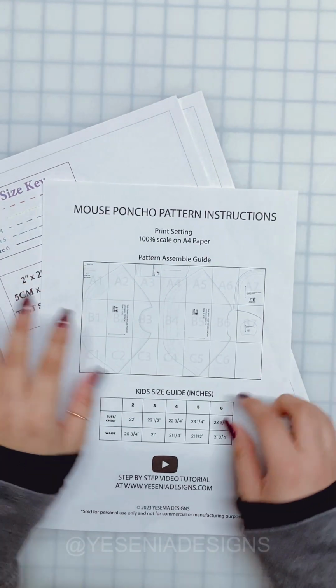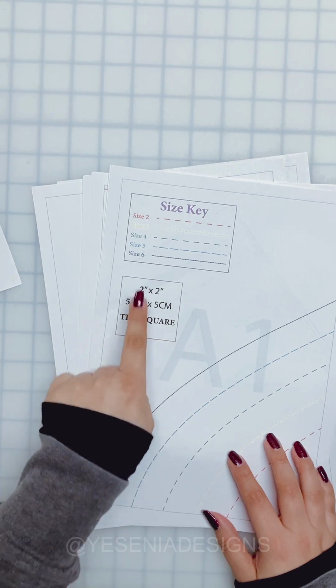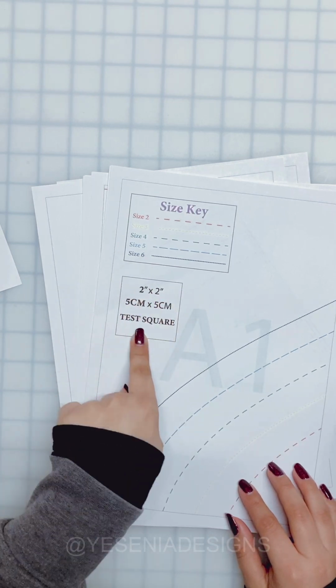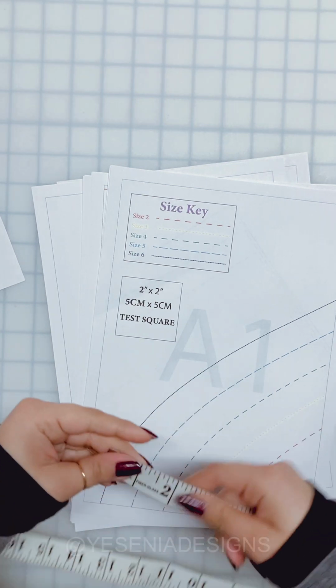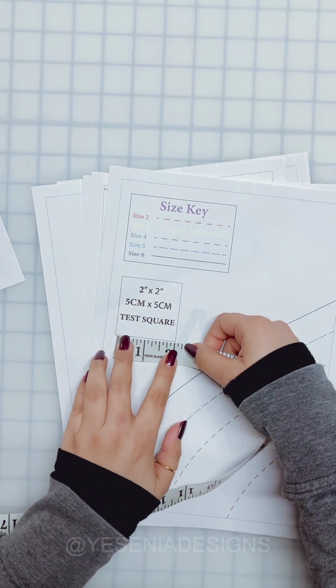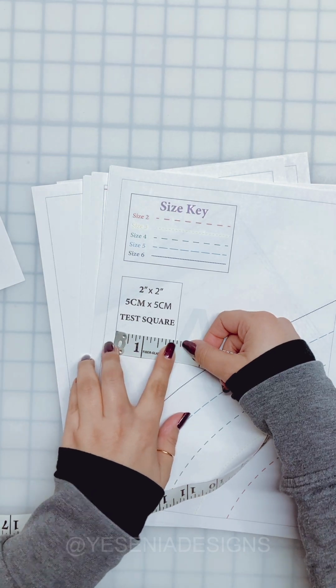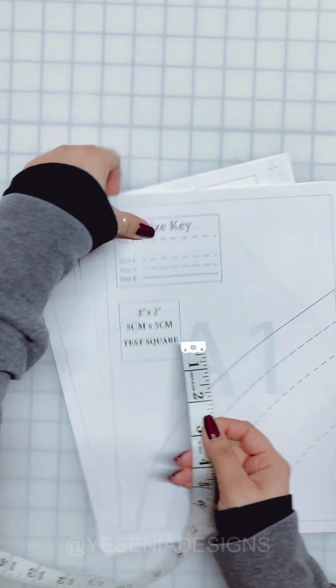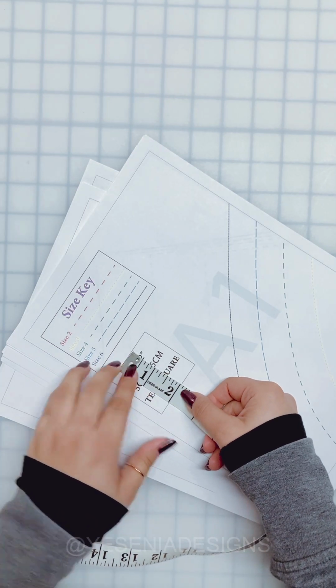And to make sure that it's printed out correctly on our poncho pattern, on the first page, I recommend only printing out the first page first. On there's this little square called the test square, and that little square has to measure 2 by 2 inches, or you could do centimeters, 5 by 5, and if it's the same size, then we're good to go and it's the correct size for us to cut and assemble.